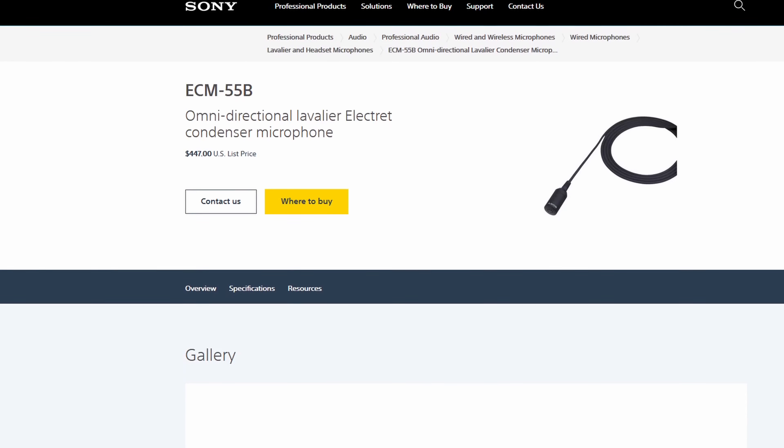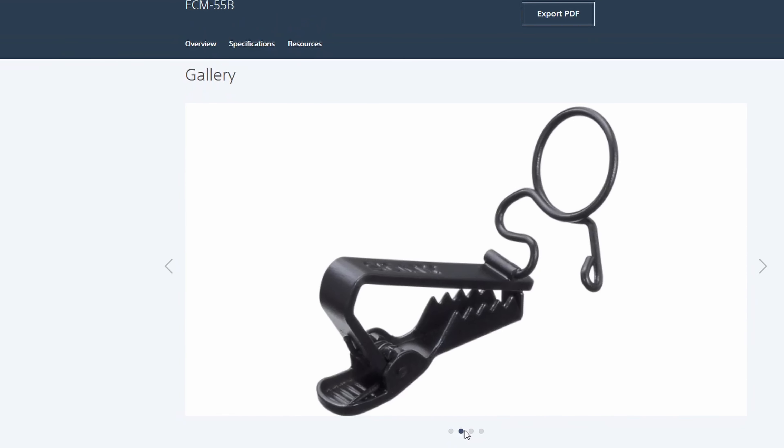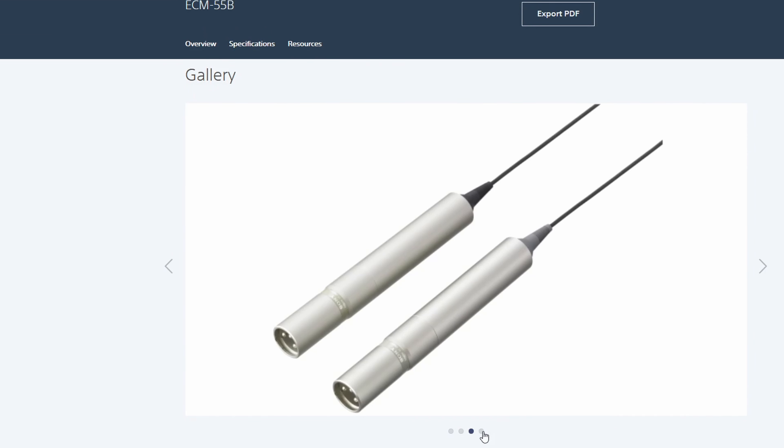For my third and final pick, going back to audio again — it's the microphone I'm wearing right now, the Sony ECM-55B lavalier. Nobody's really heard of this thing. I don't regret it for two reasons: one, it sounds pretty good and is transparent to how people actually sound; and two, I only paid $30 for it used from a friend who bought it used from a marching band. These retail for around $300 new at B&H — a $30 lavalier that punches way above its weight class.